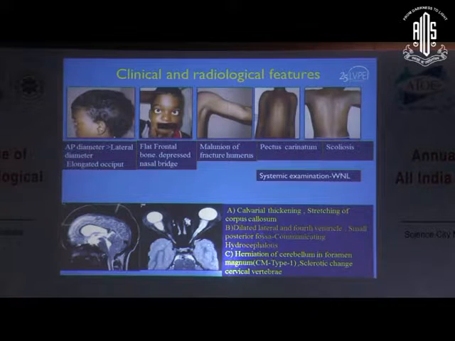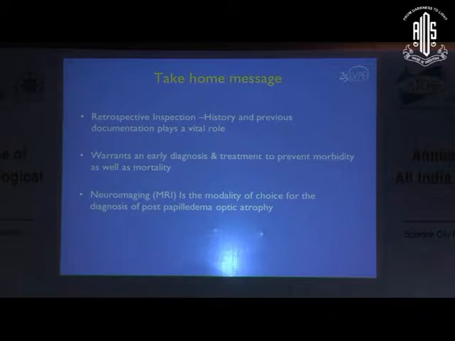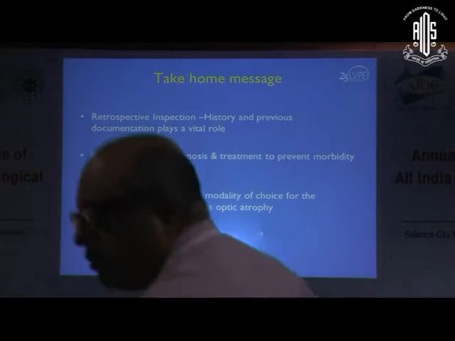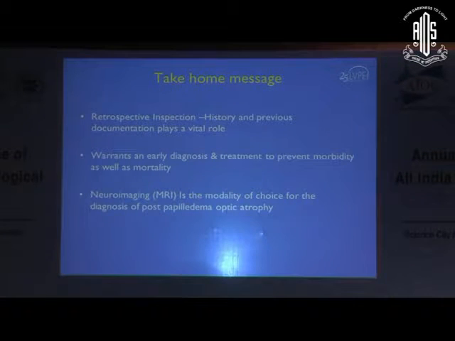So the take home from this: optic atrophy in patients with papilloedema, post papilloedema optic atrophy, retrospective inspection is very important. The history and previous documentation play a vital role that warrants an early diagnosis and treatment to prevent morbidity as well as mortality, as intracranial space occupying lesions could be life-threatening. Neuroimaging is the modality of choice for the diagnosis of post papilloedema optic atrophy.